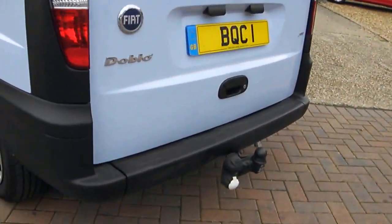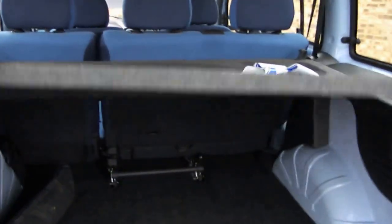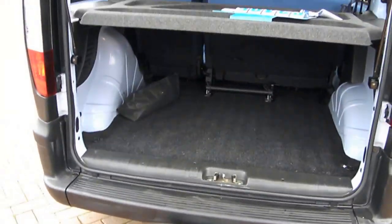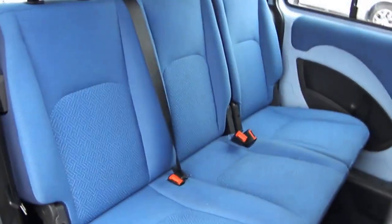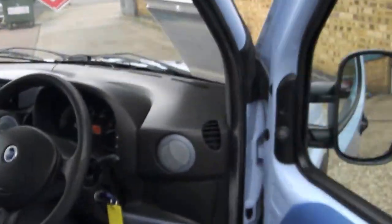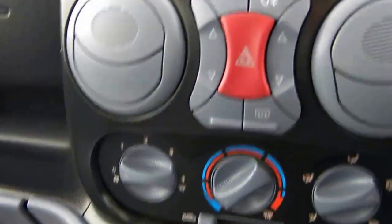This has got a tow bar on it as well, and it's got the parcel shelf — which ours is missing. Look at the size of that boot, huge. Ryan uses ours all the time when he's doing his disco stuff, puts all his kit in the car — sometimes he folds the seat down but a lot of times he doesn't need to. It's done 88,686 miles and has radio CD and front electric windows.